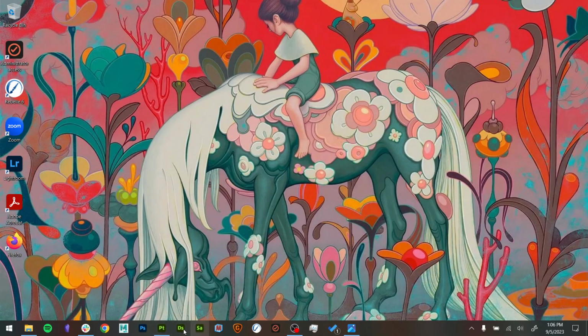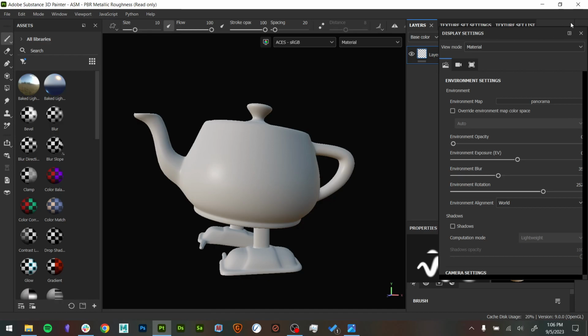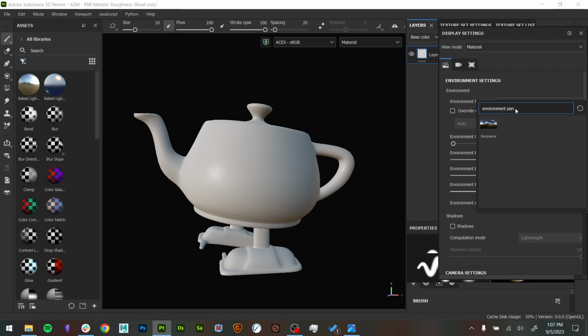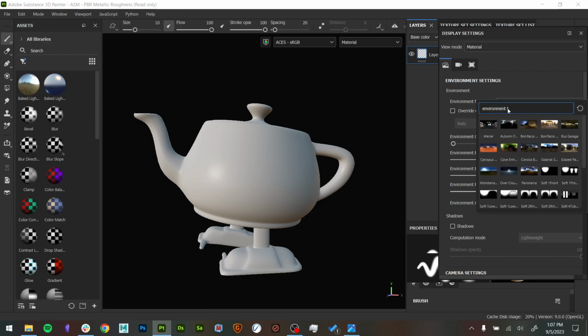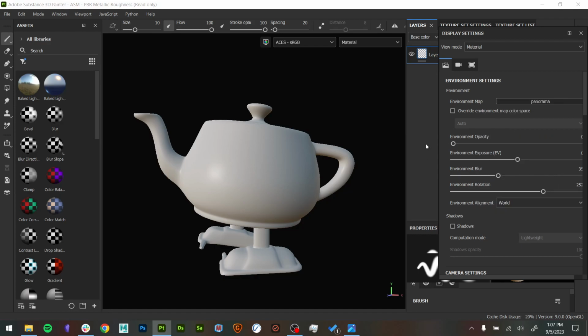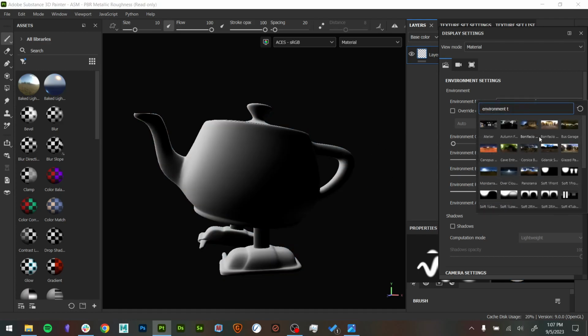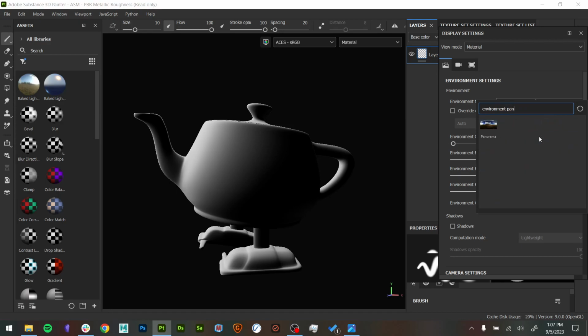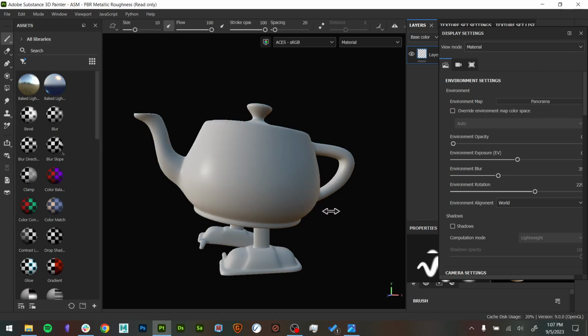Let's go back to Substance Painter. All right, so to change the environment map, by default, it might be something else like Tomoko or Tacoma or Studio or something like that. But I want to use Panorama because that is what my VDev rig has, right? The closer you can match your VDev rig presentation to Substance Painter, the easier life is going to be.